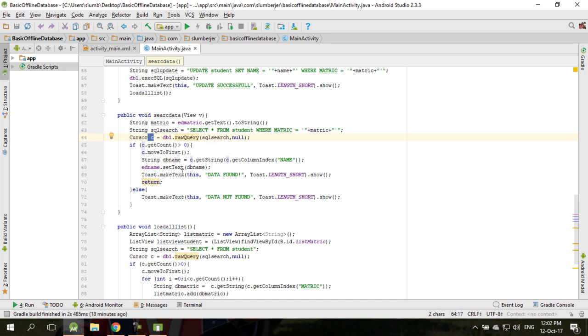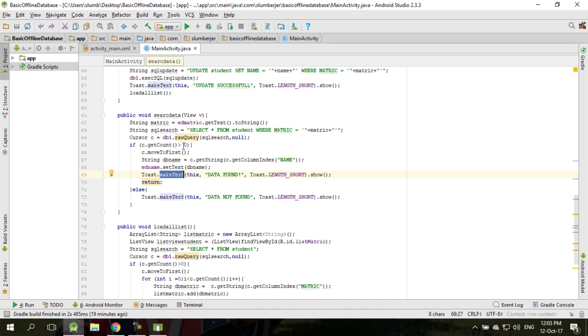Once you get that, first you determine if there's data in the query, because if there's data in the query, at least you're going to get one data. So we use an if statement here because you want to get only one data. The only data that it finds is the data that is going to show back to the interface. So c.moveToFirst moves to the first data and gets the value from the column index name. We just want to get the name. We only have one data. If there is more than one data here, you might need to get more than one column. Then set the text of the name field to the db name variable, and the data is found.